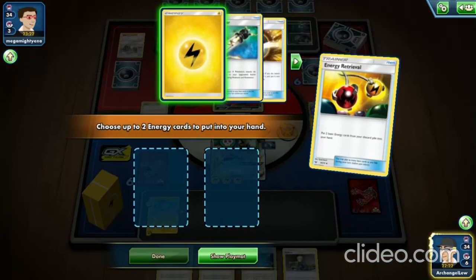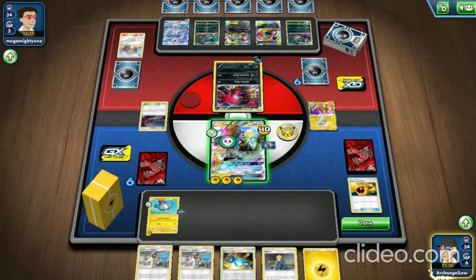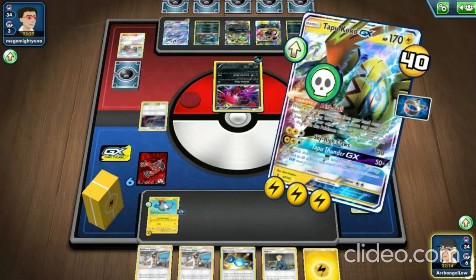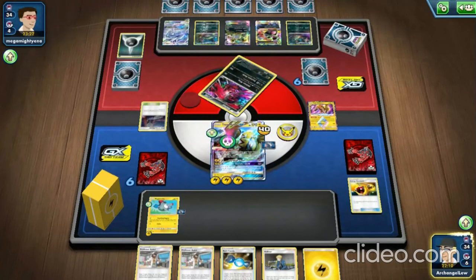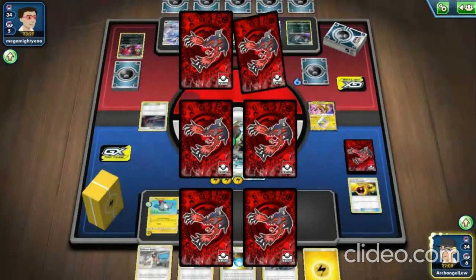We need to get our cards here. We need to get the cards we need. We need to get it now. So we are going to have to use our Sky High Claws for 130 damage and the knockout on the Yveltal with 260 damage. And with his weakness, it'll be 1 prize card for us.